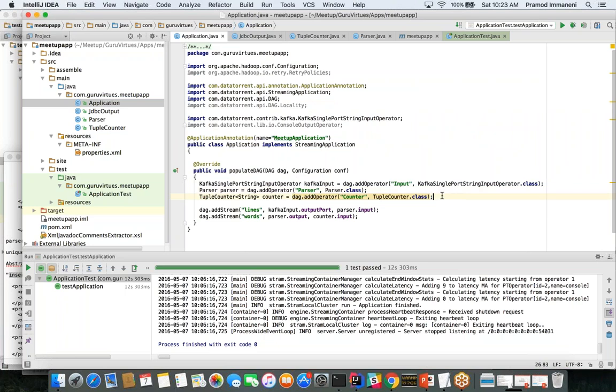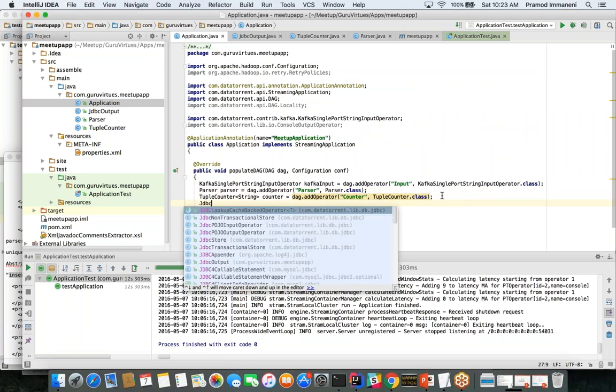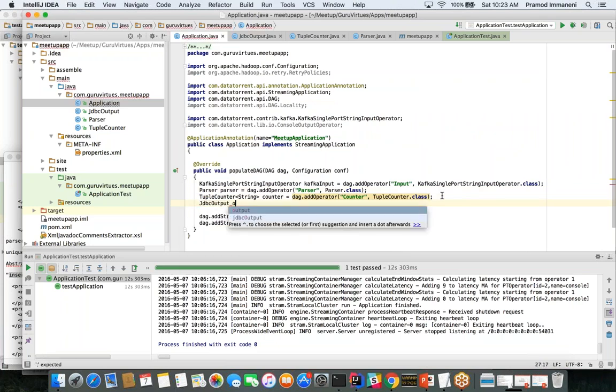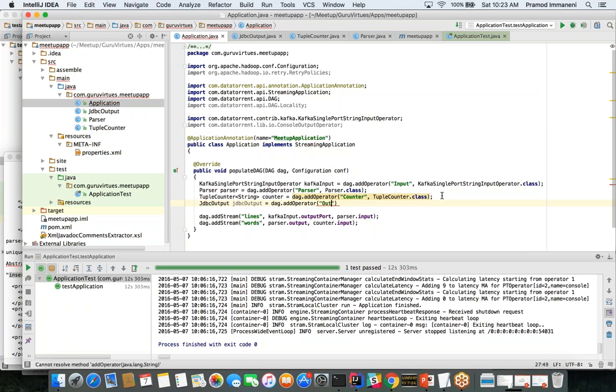So I'm going to go here and instantiate it. Then I'll just add the final stream, which is to connect the counter to the JDBC output.